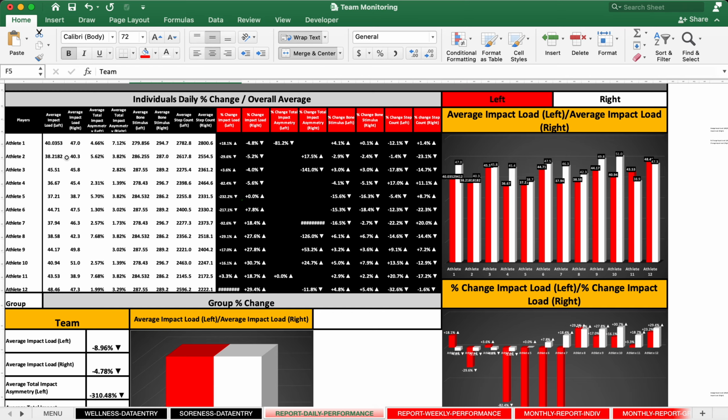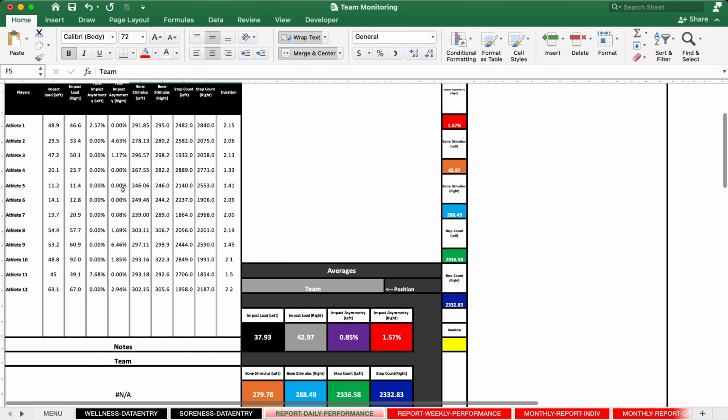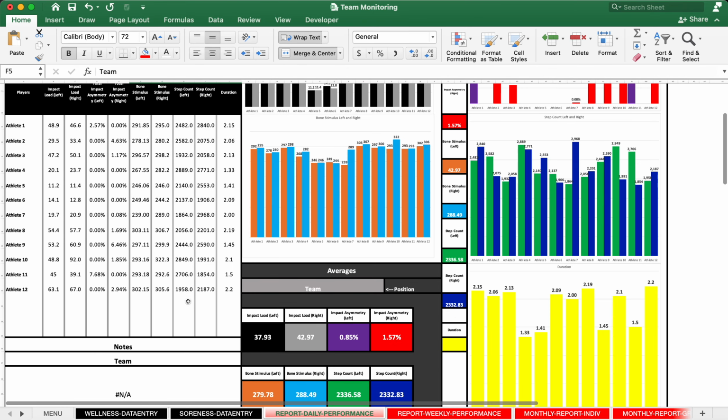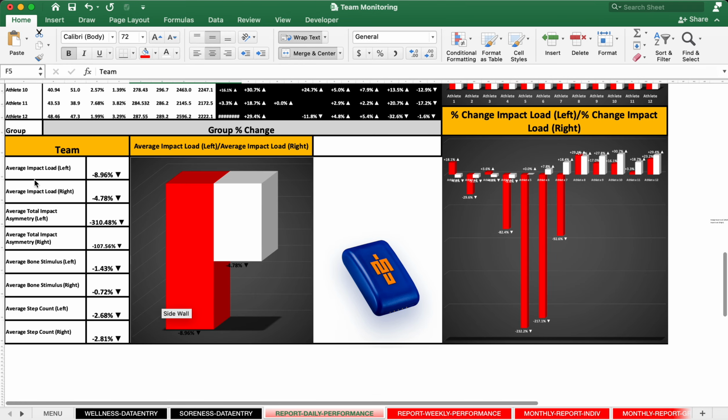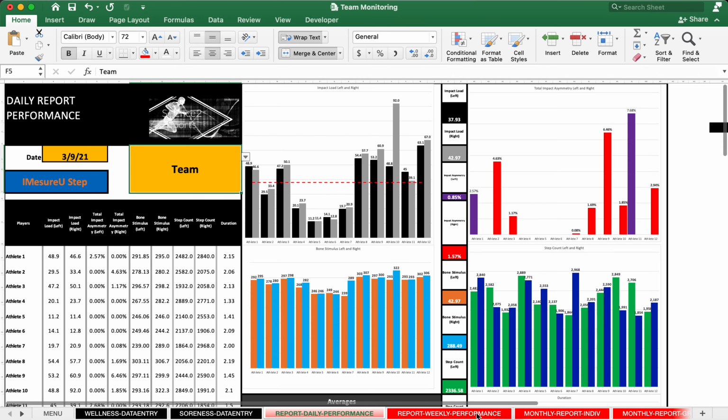And now you take these numbers compared to these numbers up here for the day, which is going to get you your percent changes right here. Okay. Down here is going to be more of a team aspect of percent changes for that day for your variables right here. So that's going to be your daily dashboard right here.